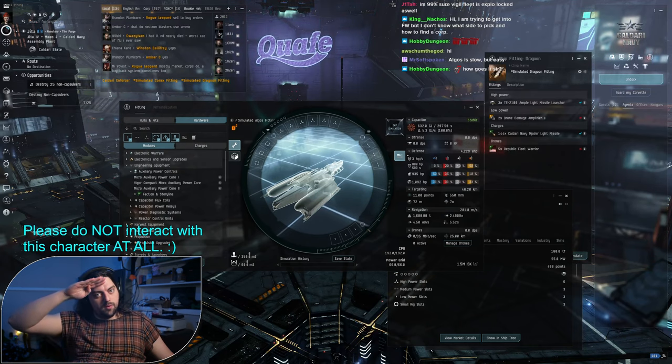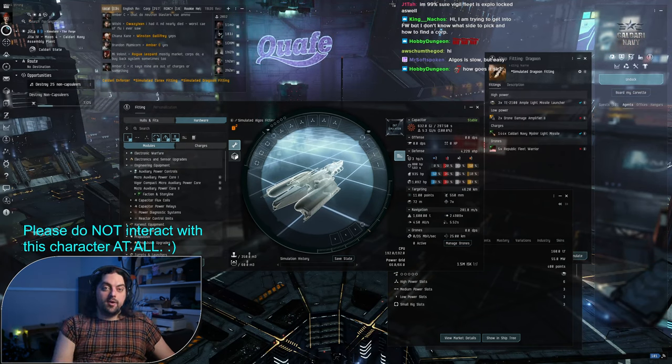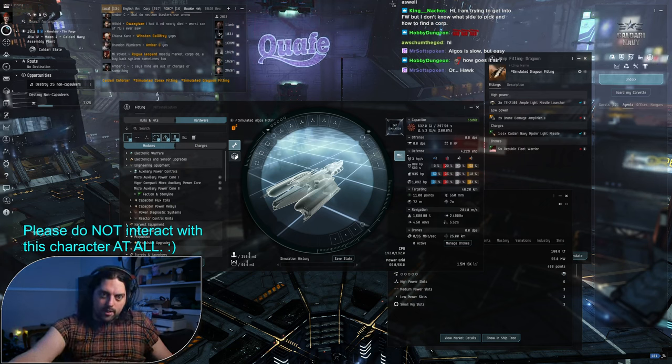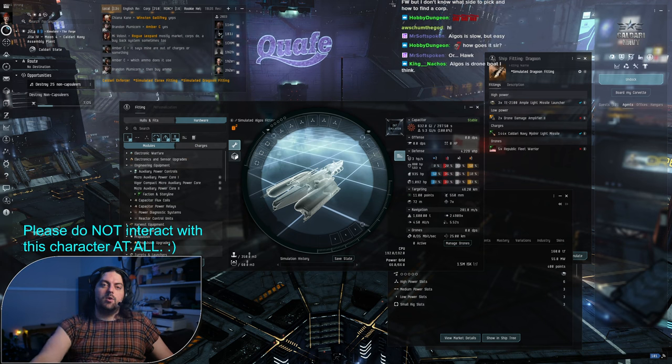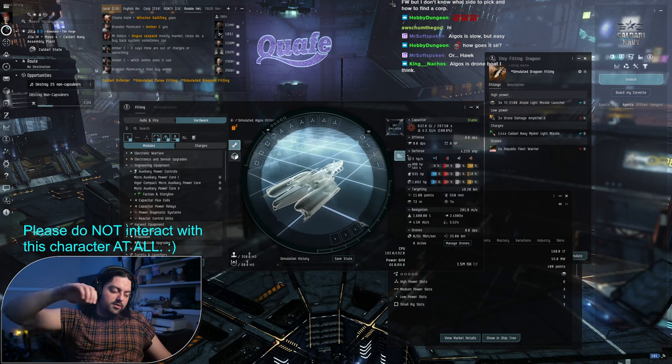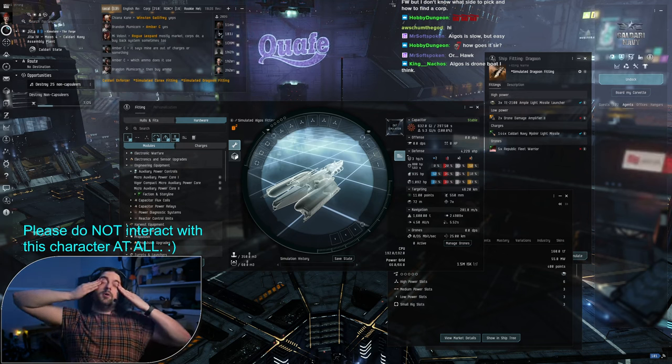Hey, Abby Dungeon. Welcome, welcome, welcome. It's going good. How are you doing? King Nacho says, I'm trying to get into faction warfare, but I don't know what side to pick and how to find a corporation.